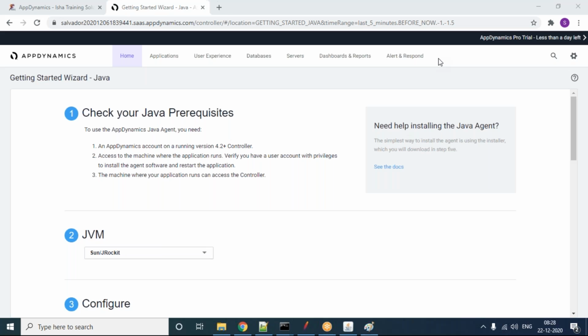But in the case of the SaaS model, that URL will be provided by the AppDynamics team itself, because they did all the installation. They provide you the controller URL straight away with a username and password. But in on-premises, you install it, set the DB, set your username and password. Finally, one URL will be generated and you use that. That's how on-premises works. Other than that, you will not feel much of a difference.